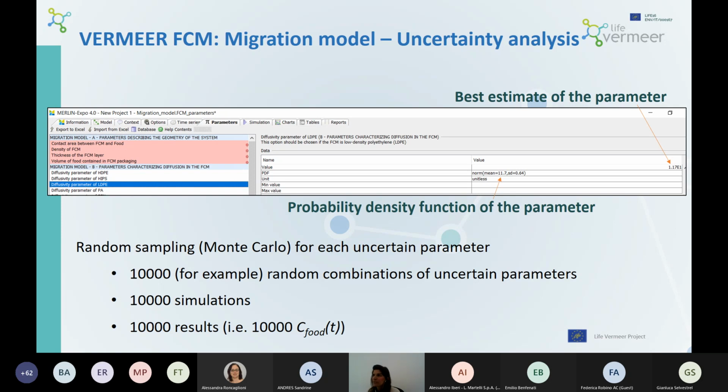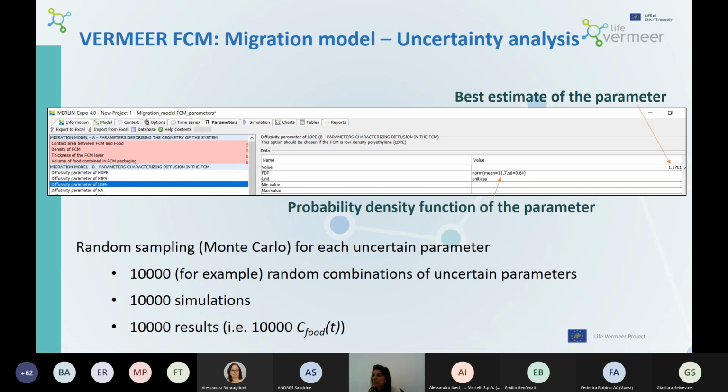What's also an important advantage of the migration model compared to the already existing migration models is that the model also allows some probabilistic modeling. You will see when you open the tool, and this will also be demonstrated tomorrow, that you have the possibility to provide a probability density function of a certain parameter. So not just one value, but a kind of distribution.